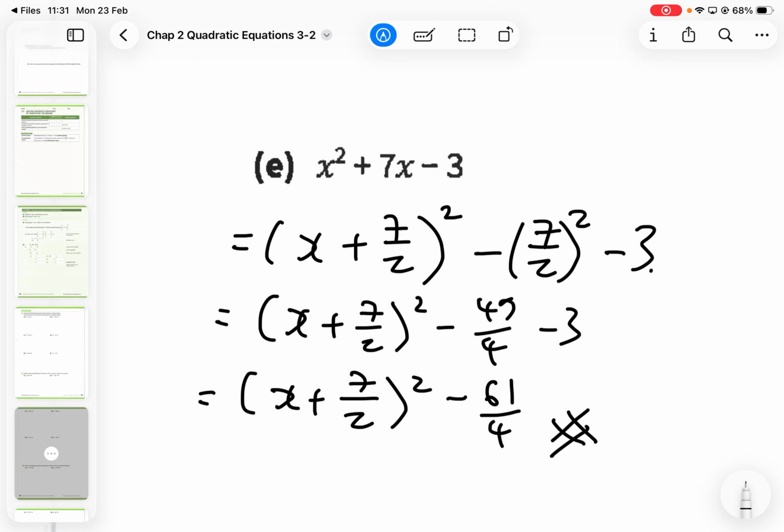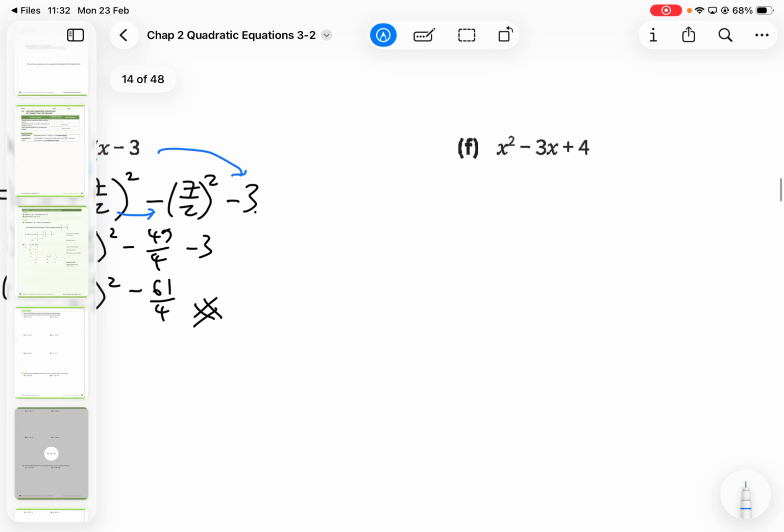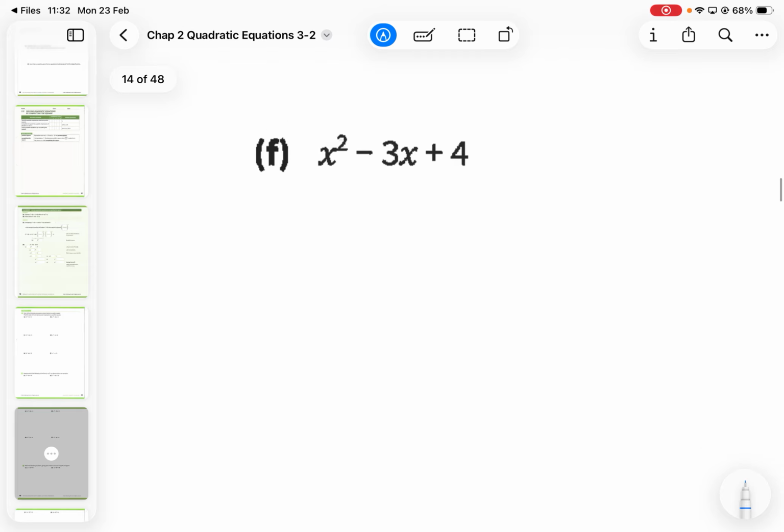Okay? So what is important is how I get to all these numbers. 7 divided by 2. Then this 7 over 2, I minus the square of it. It's always follow this pattern. Then this minus 3, still put behind. This is one of the few things I think don't need to spend too much time doing the expansion. Just do by a bit of memory, and you practice a bit, can already.